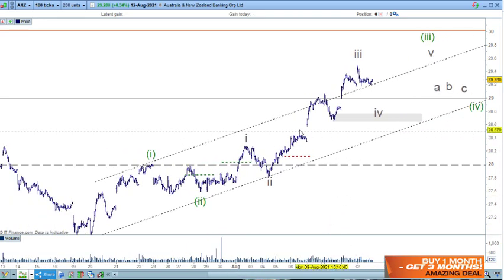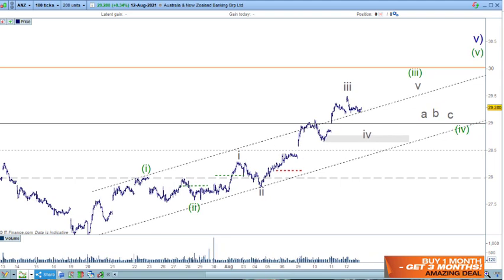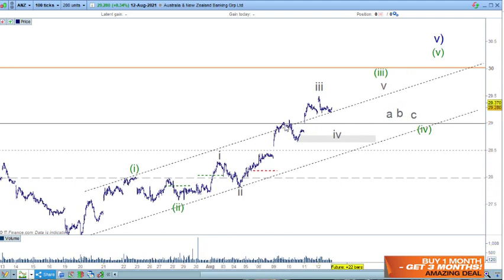So it's pretty powerful. It's just sort of resting on our support line here, and we've got 1 and 2 here, and 1 and 2 here, and then we're looking at this being 1, 2, 3, 4, 5 here. Didn't really get our 4th wave like we were doing with CBA, so we'll just see how that goes. But being on top of breaking out of the trend channel here is the personality of a 3rd wave, and let's just see how that plays out.